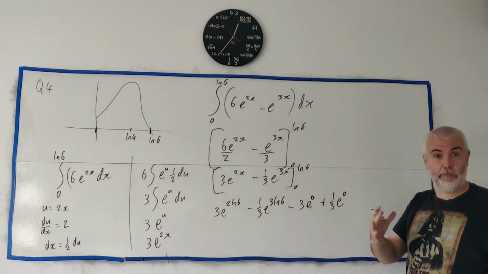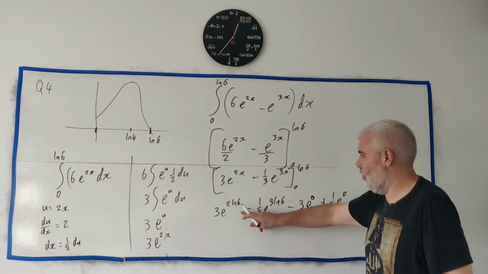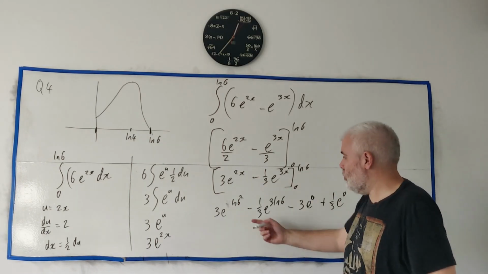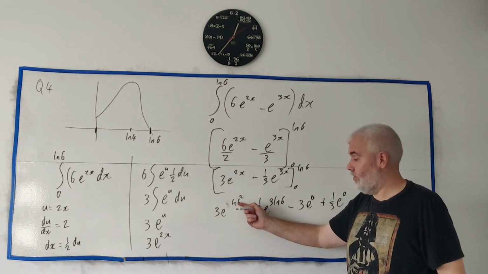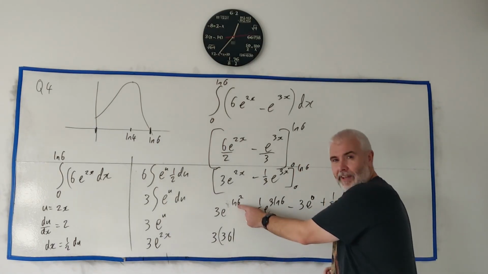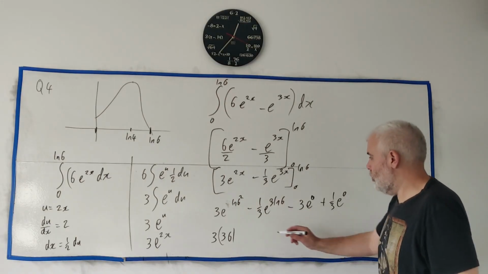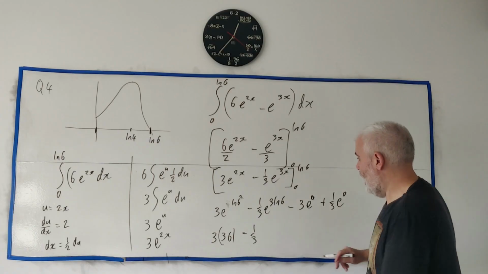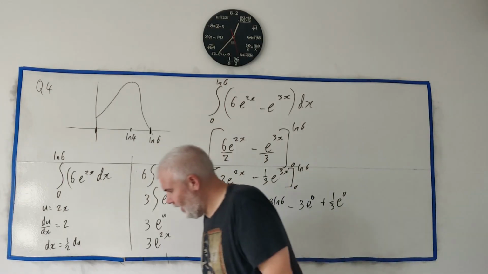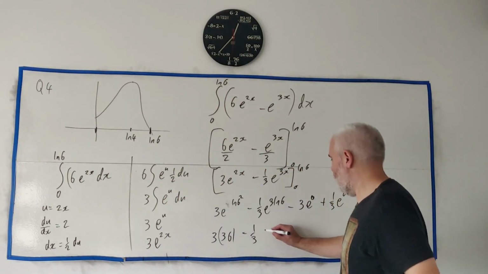We need to do a little bit of work with the logs. 2 natural log 6. Your calculator will tell you, but also, this 2 can move in and become a power up there. So it's actually just natural log 36. E and the natural log destroy each other, so we're just left with 3 times 36. Do you see where I'm getting the 36 there? That's 6 squared. Same here, it's 6 to the power of 3. So this is minus 1 over 3 e to the natural log, which destroys, and we'll just have 6 to the power of 3, which I'll have to double check in my notes. I want to say 200 and, yeah, there it is, 216.